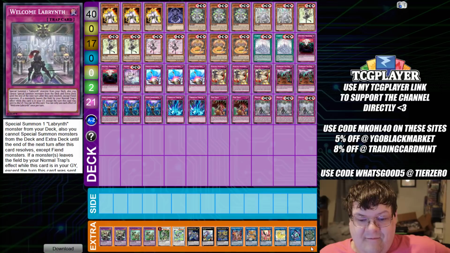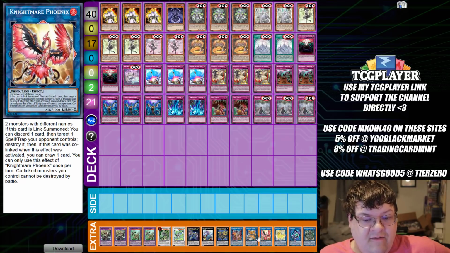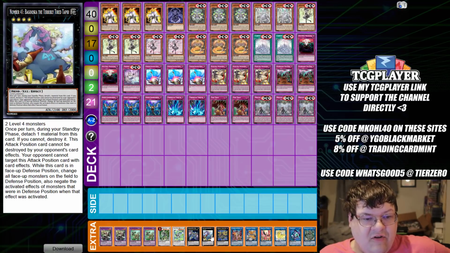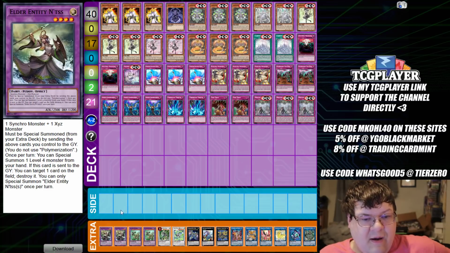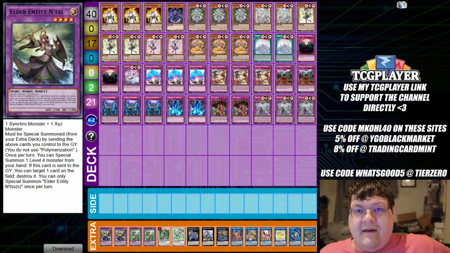Card is nuts. Down here in the extra deck, we have 1 Anima, 1 Link Karibo, 1 Unicorn, 1 Phoenix, 1 Cerberus, 1 5-headed Link Dragon, 1 Raid Raptor Ultimate Falcon, 1 Baguski, 1 Zeus, 1 Wind Pegasus, 1 Omega, 1 Exterior, 2 Exterior, and 2 copies of Anintis here. Wrapping up a very, very early list for what you can do with Labrynth.